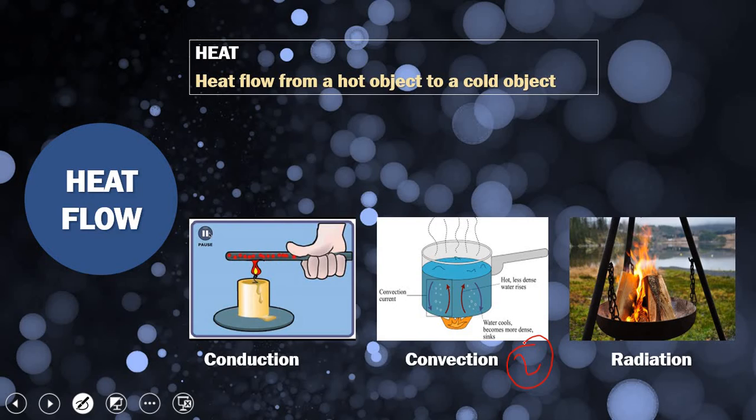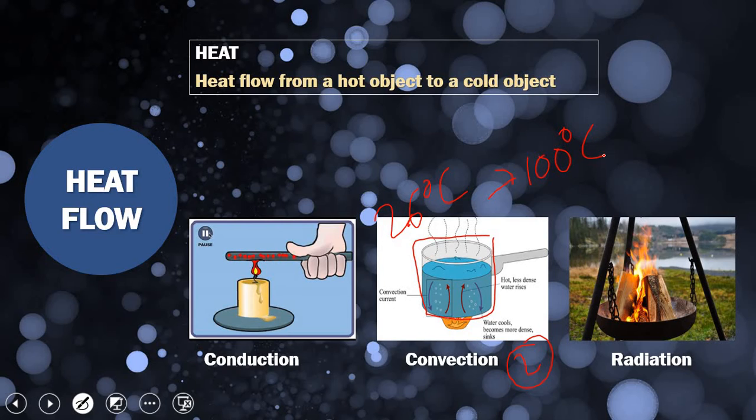Okay, so we have the second way of how heat flows, convection. Convection occurs when there is liquid, or maybe when there is gas. So convection occurs throughout a liquid or throughout a gas. For example, if you boil water. First, you have water at room temperature, maybe 26 degrees Celsius, and then when you heat up the water, it will reach about 100 degrees Celsius, maybe in 20 minutes, or maybe in 15 minutes, or maybe in 10 minutes.